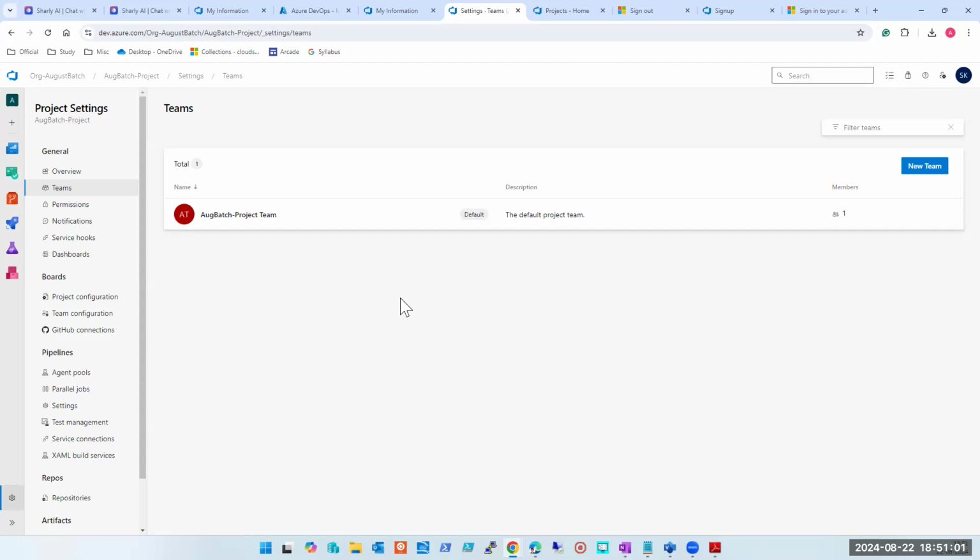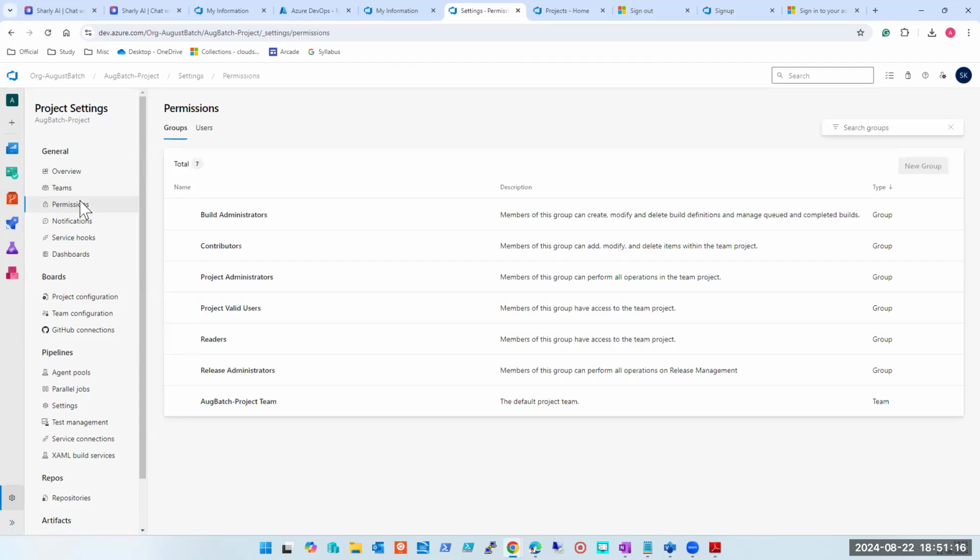Is this clear, guys? Still here? We are not getting into details, don't worry. Hence I'm being fast here. This will not come up much. Main focus we have to start boards, repos and pipeline. Repos and pipeline especially. Permissions, let's talk about the permissions.